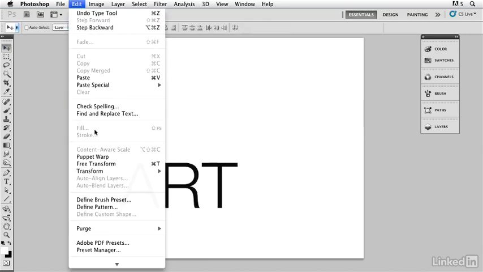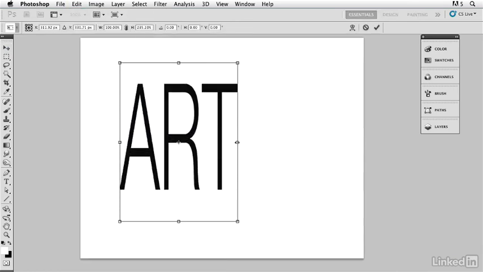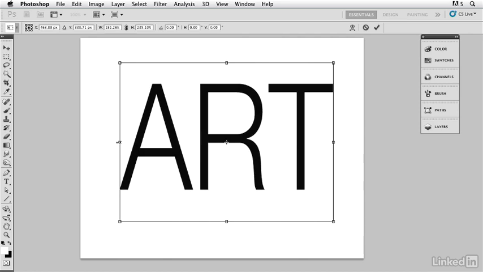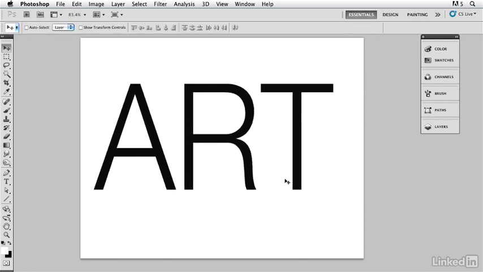I'm going to go in here and transform it this way. I'm going to scale it up and bring it out just like that. Now, this is my area of the letters that I'm going to use to trace. Because now with my pen tool, I'm going to go in there and create these letters. Now remember that this is a bent tube of glass. So it does have a way of going in there and having these curled edges and such.